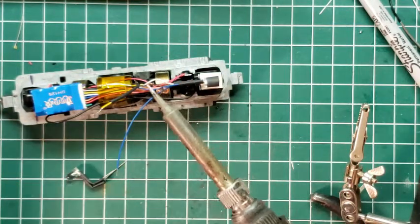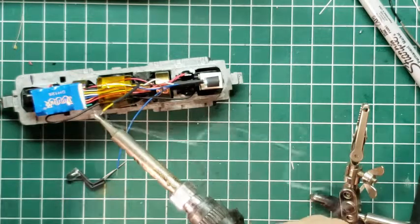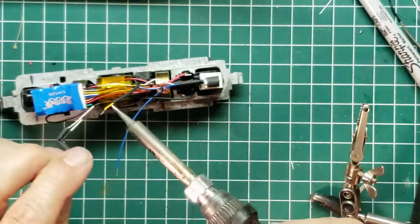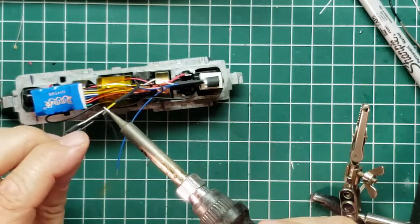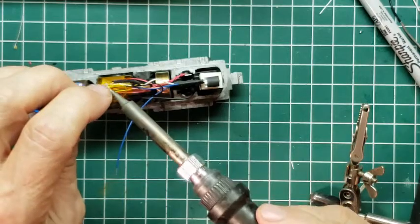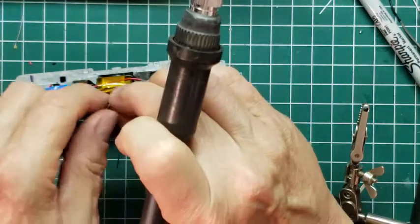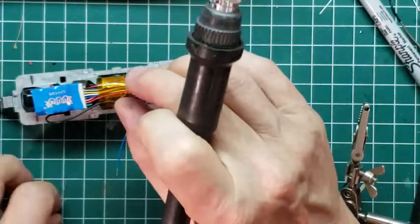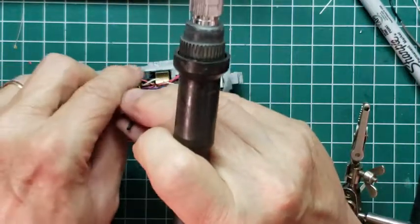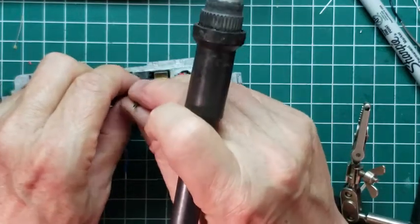All right. You know, that soldered before it was ready for it. Got some whiskers hanging out there. Don't want any whiskers hanging out. Oh, pulled the shrink tube up. I didn't mean to do that.